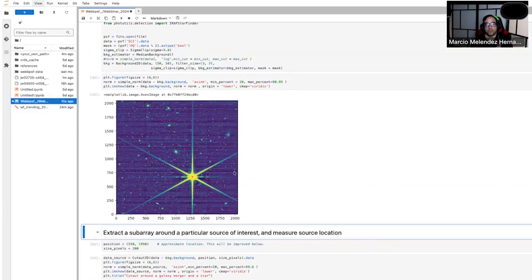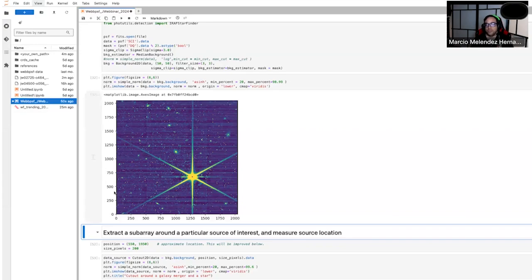You have a very large PSF. This is the long wave channel. This is the target star that we use for our sensing program. In the long wave channel, it's saturated, but you don't have these large diffraction spikes. This also goes with the idea that maybe this is your case. Maybe you just want to remove a very large PSF from your field of view. And typically, those large PSFs are saturated, right? Because the only way for you to see these large diffraction spikes is if the PSF is bright enough to see those diffraction spikes, and if it's bright enough, it is likely saturating the core of the PSF.